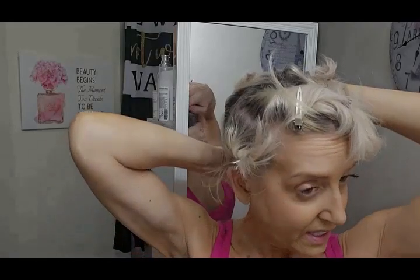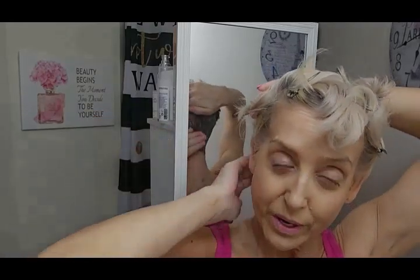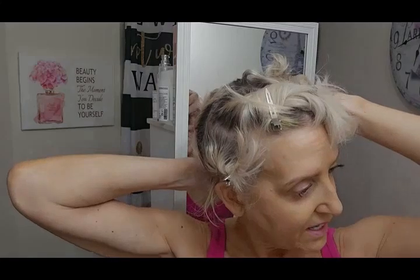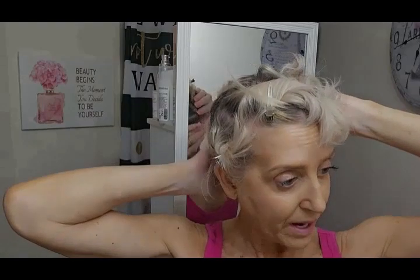Get a good, nice size amount on there. Put it everywhere. And what that does is it causes a barrier, because I'm messy. I am. I know I'm messy. I know the reality of me is that I will avoid that product getting on the back of my hair. There we go.